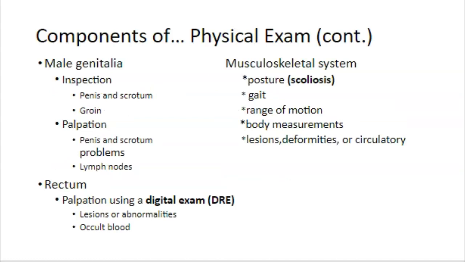If we have a male patient, at that point you could do a male genitalia exam. You would inspect the penis and the scrotum and the groin, looking for any hernias. That's when you could do the prototypical turn and cough, checking for any hernias in the inguinal area, instructing the patient on how to do a self genital exam or testicular exam is important.